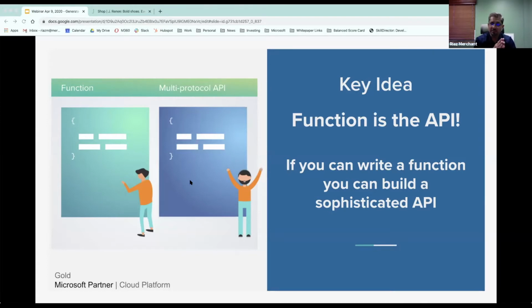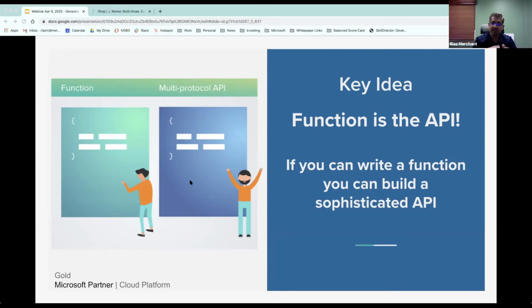Not only that, but it will be a multi-protocol API simultaneously. It can support multiple protocols, whether it's JSON RPC, XML, SOAP, gRPC, or Apache Thrift. All of that is available simultaneously. And then we also handle the transformation of data from your outside world into your application and vice versa. So all of this complexity of building an API that requires a higher level of programming skill, we've simplified so that any entry-level programmer can easily build an API very quickly. And that's really the key value proposition of Thriftly.